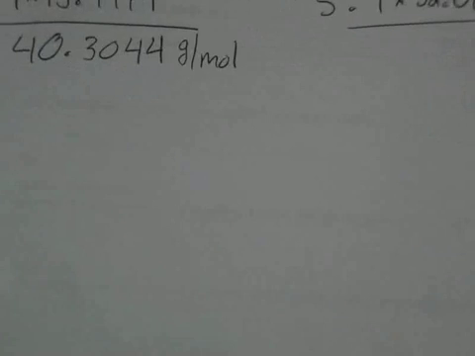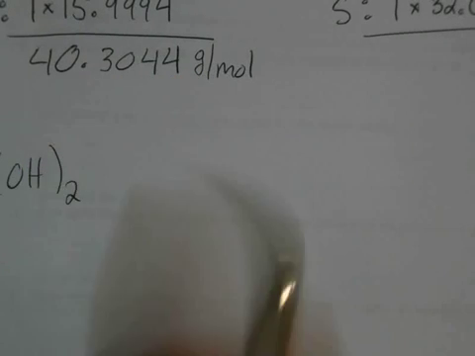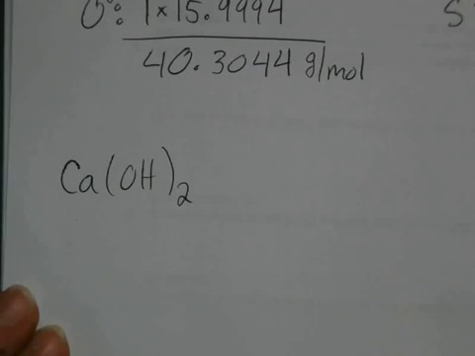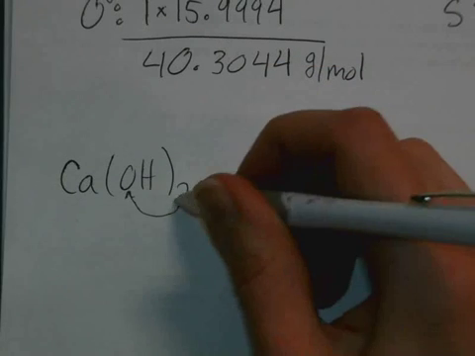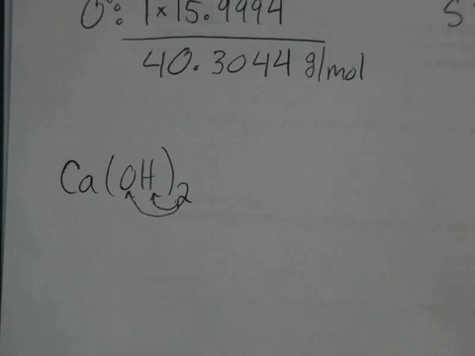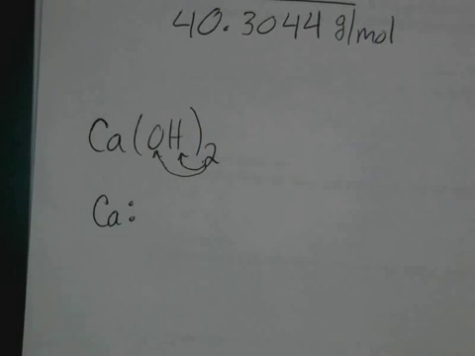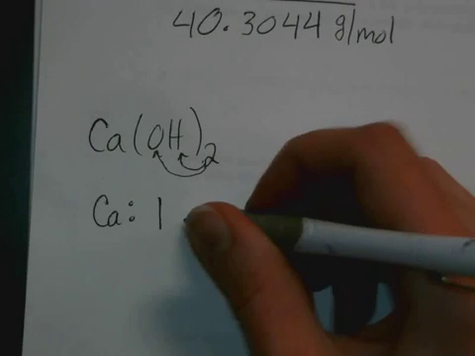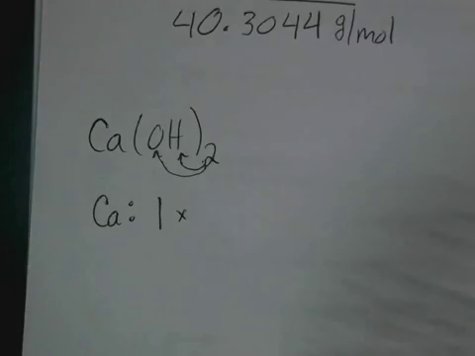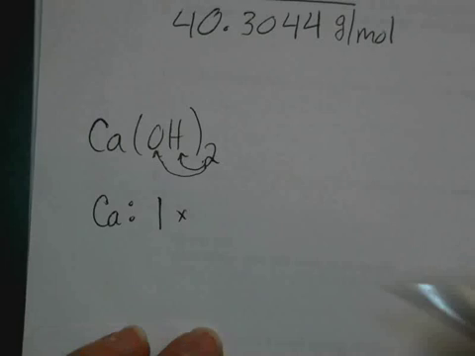Let's get a little bit harder. So if I have Ca(OH)2, Ca parenthesis OH 2, recall in the previous video, that this 2 carries into the oxygen and into the hydrogen, and it's going to multiply in. So I have calcium here. There's just 1 calcium. The 2 does not carry all the way into the calcium. It's just 1 calcium. Calcium has a mass of 40.078.